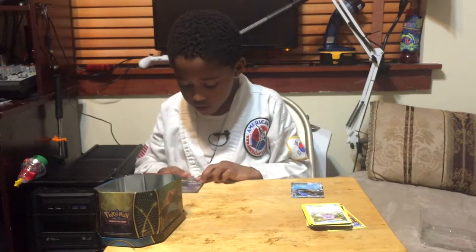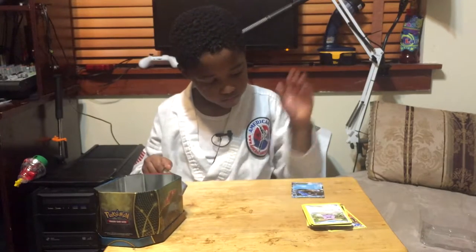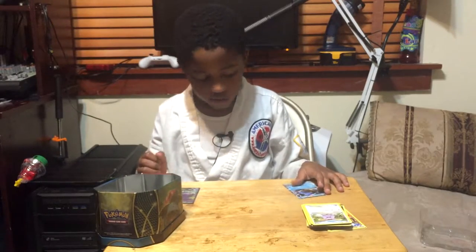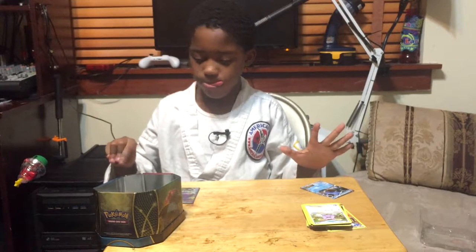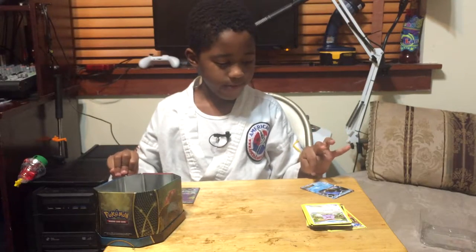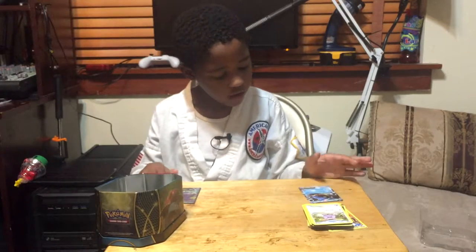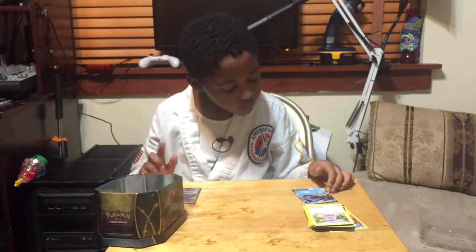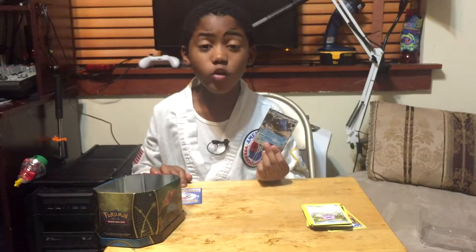Gengar EX! Use Dark Cleaner! Boom. 60, so that is... three. Okay. See. So use Splash Bomb. Blastoise EX wins. Okay.